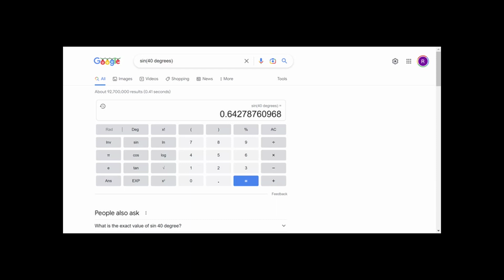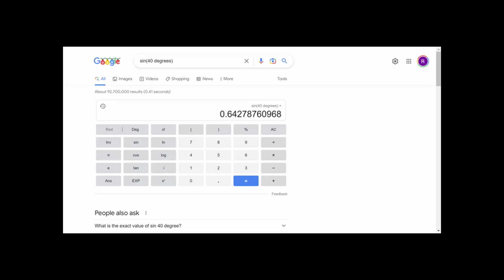So before there were calculators, the computer was built in the 1940s, and calculators actually became popular in the 1960s or 1970s. Before that, what they used to do is make these big tables. They used to write down 40 degrees, 41 degrees, 43 degrees, every angle, on a big table of the height and the base. Okay, and that's how they would tell what the height or the base would be.